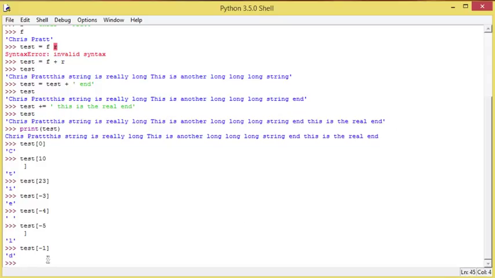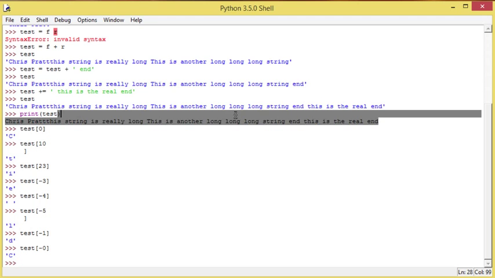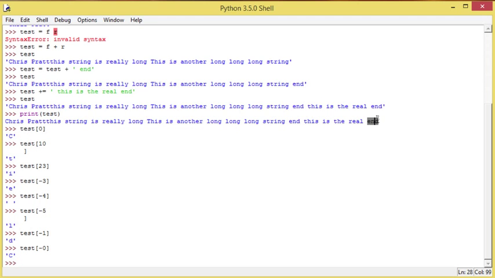Now this might be a bit confusing, but it gets simpler when you think about what test -0 is. Because test -0 is the exact same as 0, because it's starting from the same point. Sure, it's a little bit messy, and we've got to realize that we're starting here, but then when we go back -1, we go all the way to the other end, so it does get a little bit confusing. But once you understand the concept that -0 is the same as 0, which shouldn't be that hard, and -1 starts at the other end, that's where we get to the understanding of how this happens.